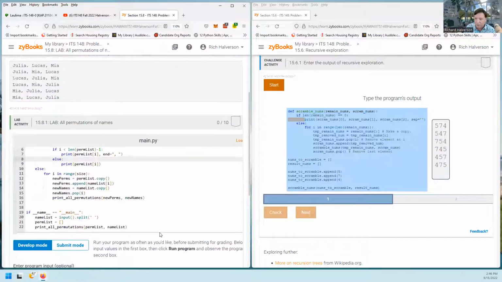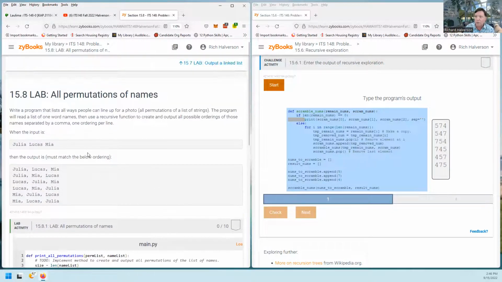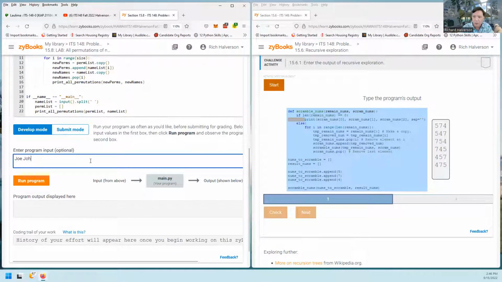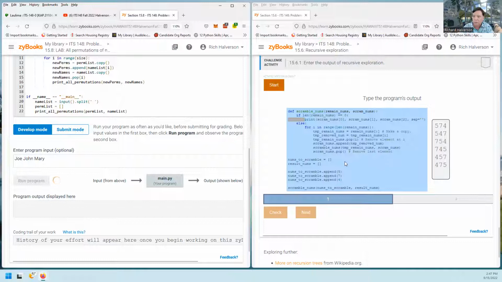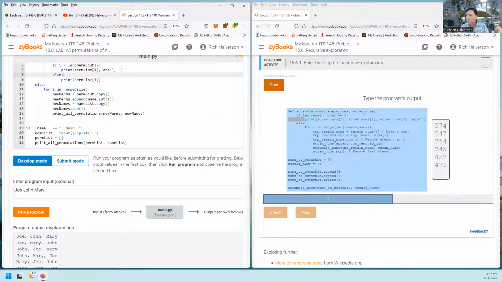So I'm going to try this. We're at the end, so I'm going to try this. And what am I supposed to put here? Yeah, that looks pretty good. All right, I think that's the right answer. So it's the end of the period. So I will continue this next time.